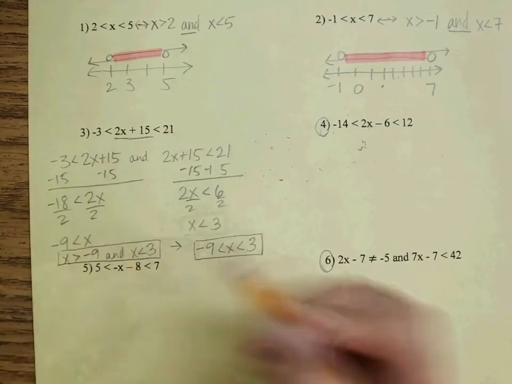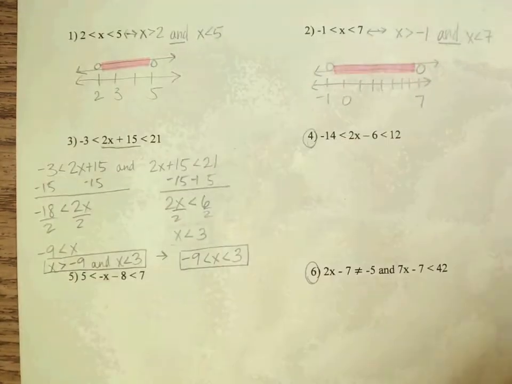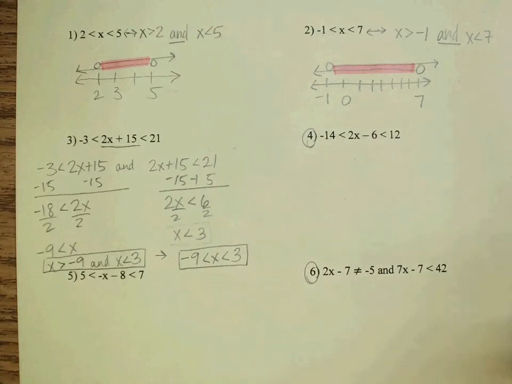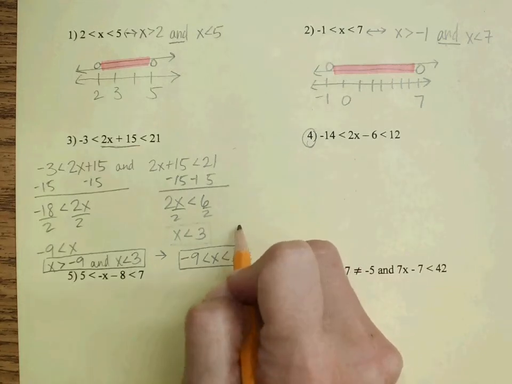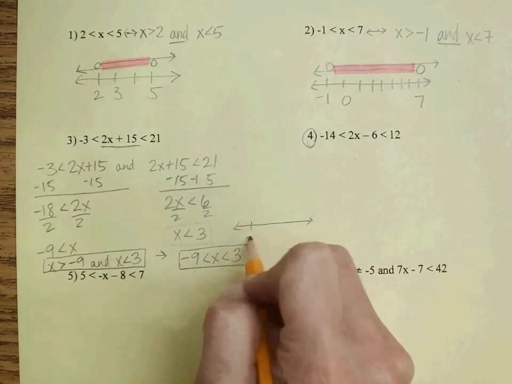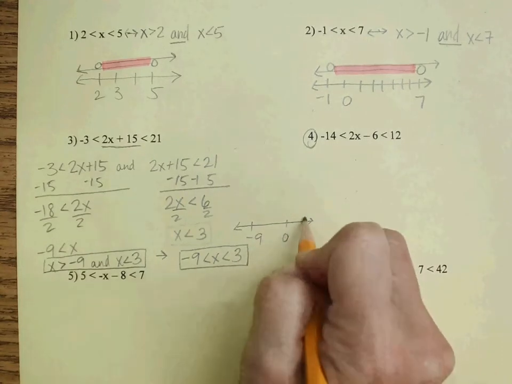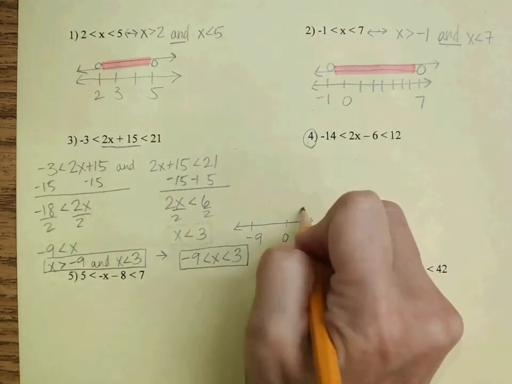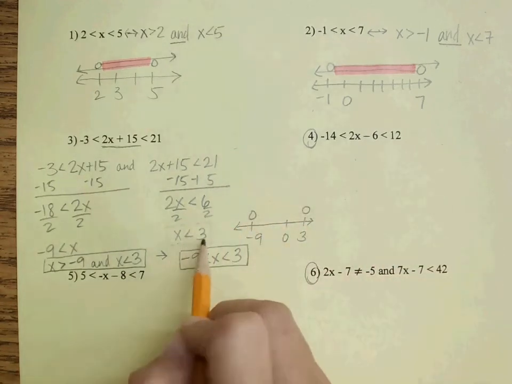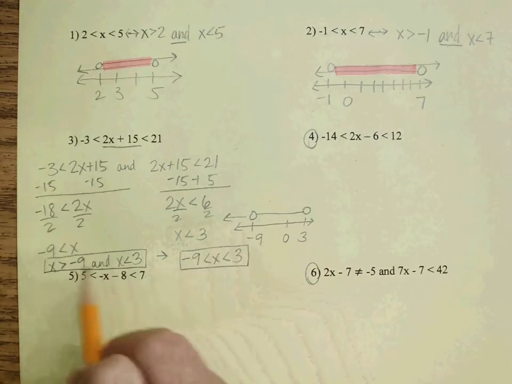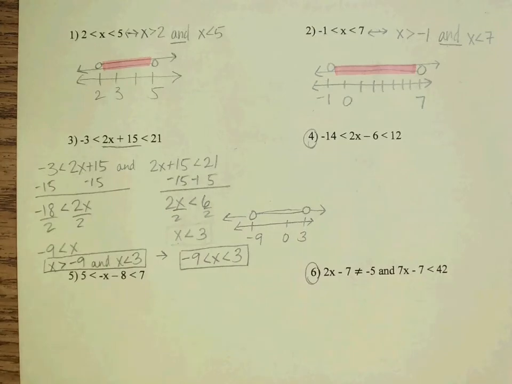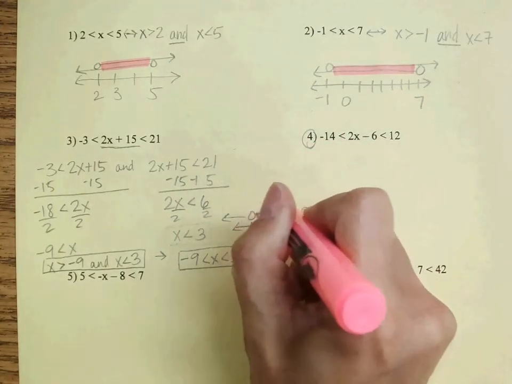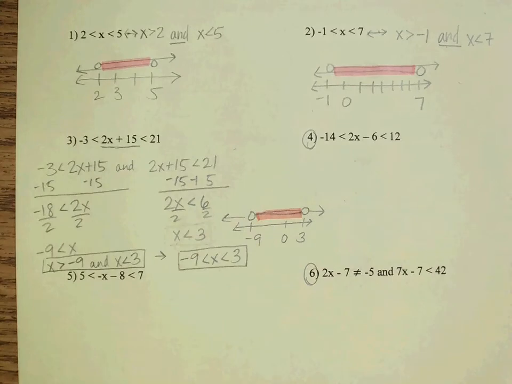But again, when we are grading homework, the key thing is making sure that you are doing it correctly. And then the number line, I'm going to run out of room here, so I'm going to squeeze over into number 4 a little bit. I'm going to stick -9 on one end, 0, 3, open circle for each one. x is less than 3, so my arrow to the left. x is greater than -9, arrow to the right. And I see again it overlaps in the middle. And you can see that we're going to do number 4 next time in class.